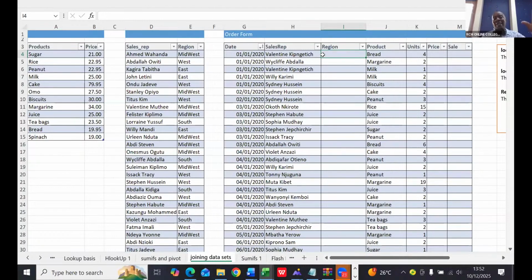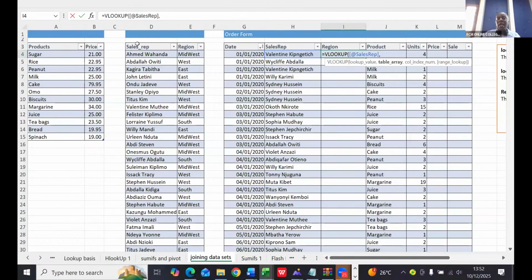Now we are getting into applications, real stuff. So VLOOKUP: come and say equals, VLOOKUP, like that. Lookup value, who are you looking for? I'm looking for Valentine Avale. From which table? From this table, my good students.